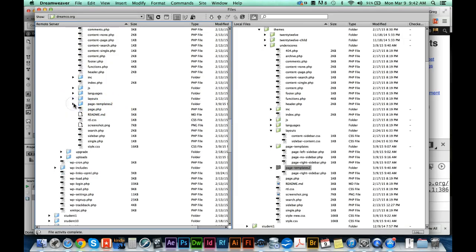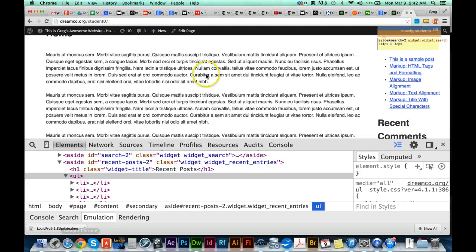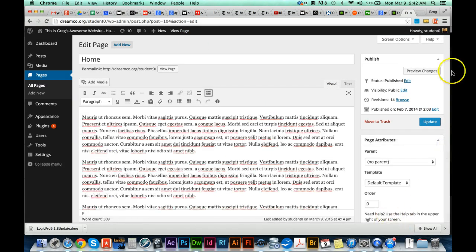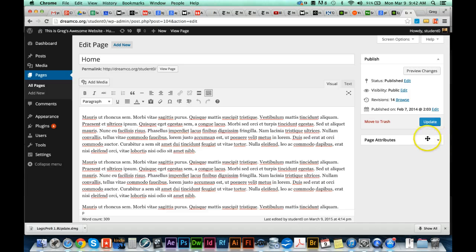Okay, well now if we go back to our website and we're on our home page here, we click edit page, and I'm going to close down this developer tools. There's an area here called page attributes, which is probably closed up when you initially open the page.